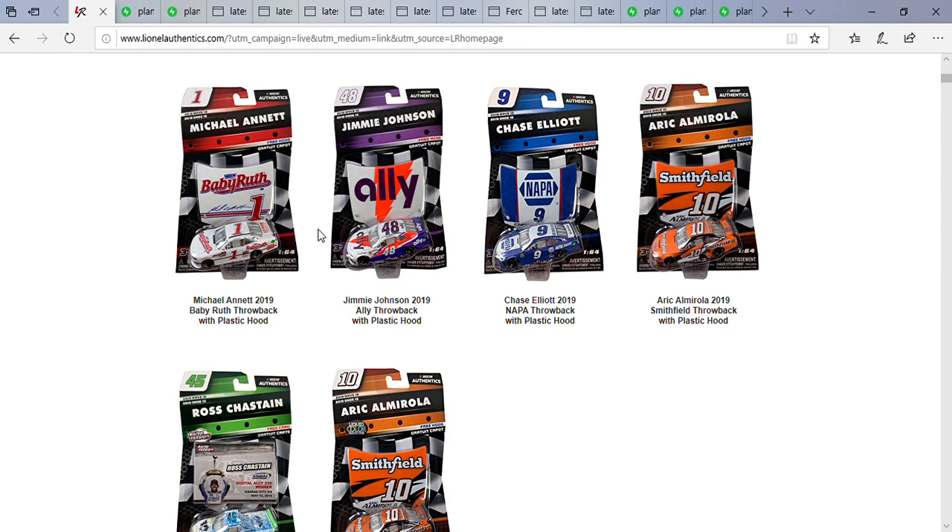This is one of the more interesting cars this wave. Surprisingly, number one was Jeff Gordon's car number back in the day. I do like that number font. For the Michael McDowell Daytona car they did a couple waves ago, the font on top looked similar to Jamie McMurray's number. This time, I believe they got it right. I'm glad they got the number right — there was nothing wrong before, it was just the font that people were bothered by.